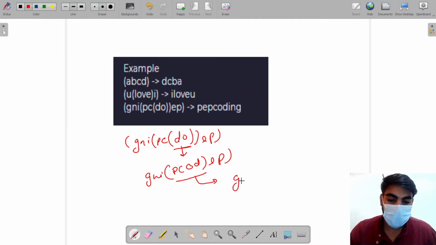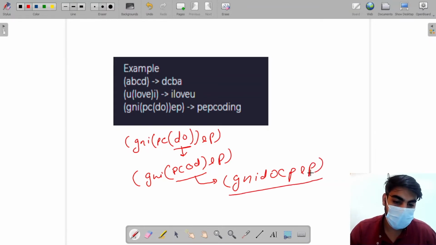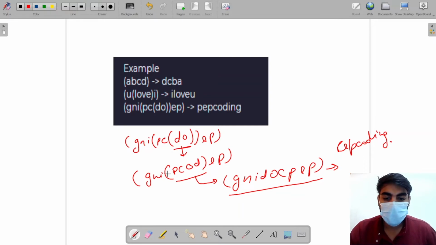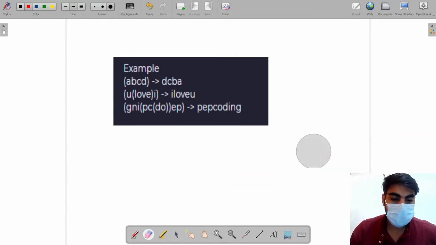This gives us G N I, then D O, so D O C P E. Now solve this, we get Pepcoding.